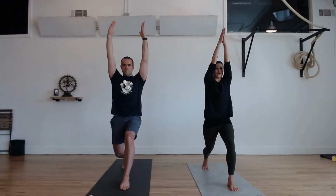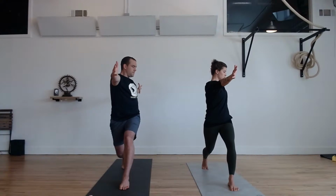Good. Once again, getting nice and long through the sides of the body. Bring your hands together. Bring them down in front. And then left hand begins to drop. Good. Trying to keep the hips level as you turn. Good. Shoulder blades integrating. And we breathe. Good, and release.